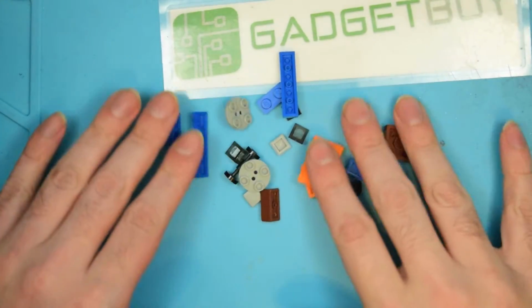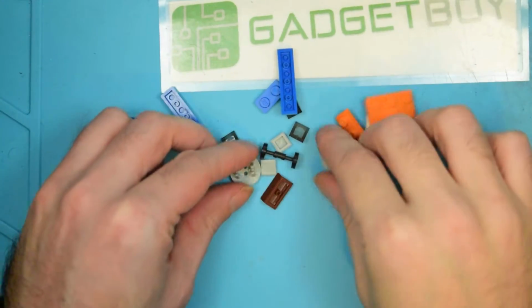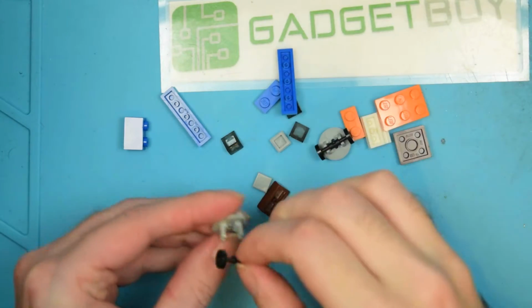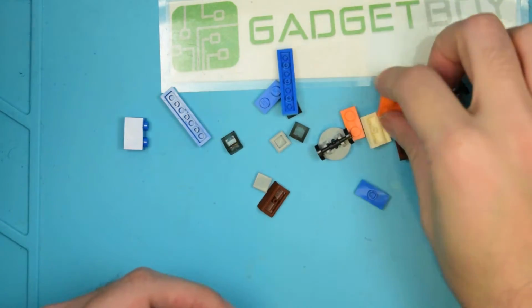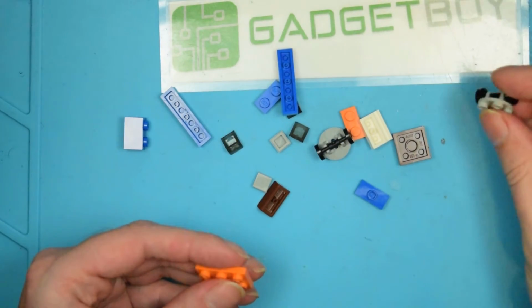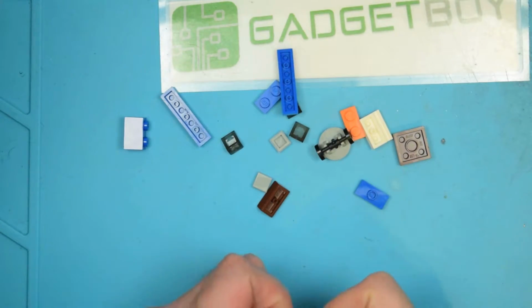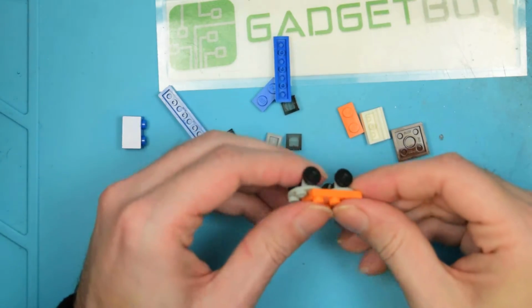Alright, let's see what we've got here. We have, well, those will be for the wheels, so let's clip those together right away. Click, and click. Right, then we need a 2x3 plate. We're going to put one of the wheel things on the bottom. There we go. And then we're going to need the other wheel thing to go on the bottom.